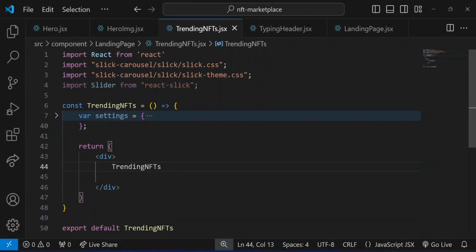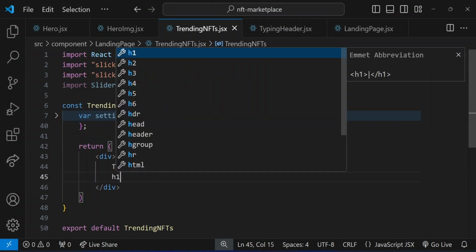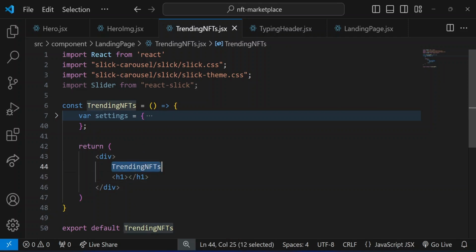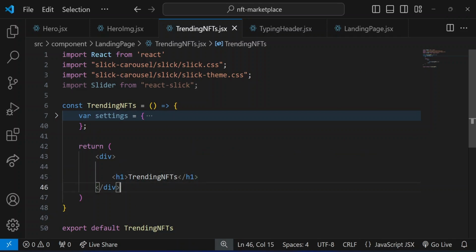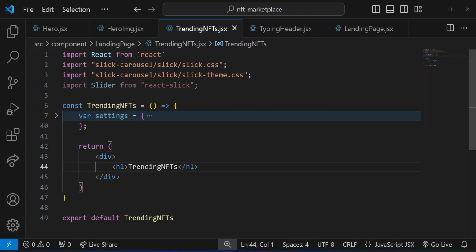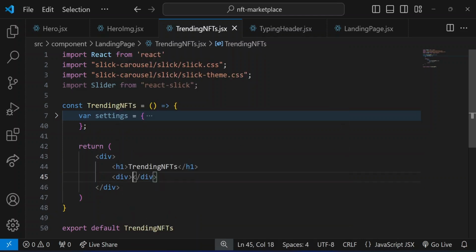Close here up. We're going to make this trending NFTs an H1. So we're just going to say H1, trending NFTs. We're also gonna have a div that's gonna house the React Slick. So this div is gonna have a class of carousel container.